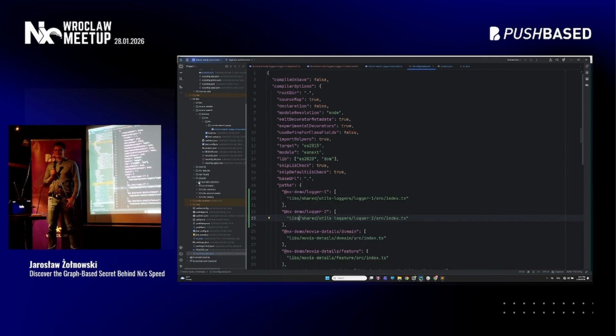So first, let's start with the problem. Nx is project-based, coarse-grained. I would say it's not fine-grained. It is somewhere in the middle, you know. If I would remove these project dependencies, is there a way we could implement that in the future to solve it in Nx, to get rid of test dependencies when I build something, or is this by design from Nx a very hard problem to solve?